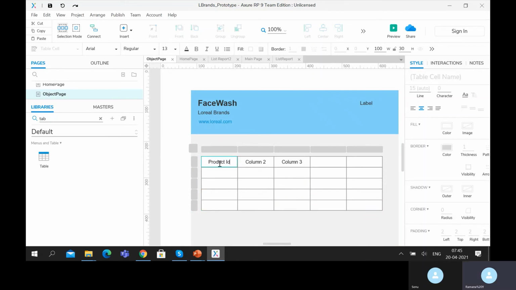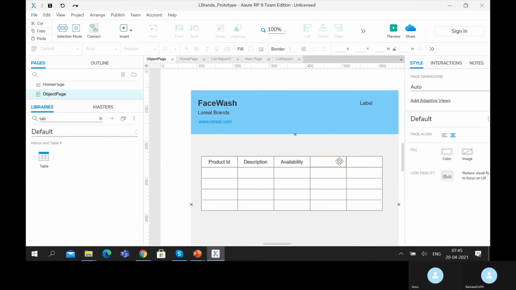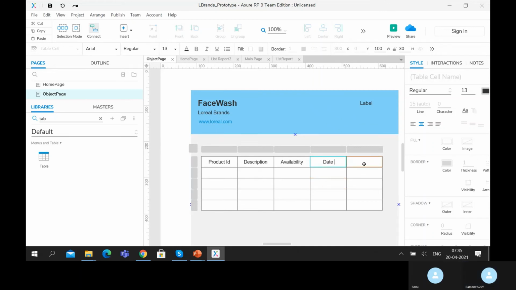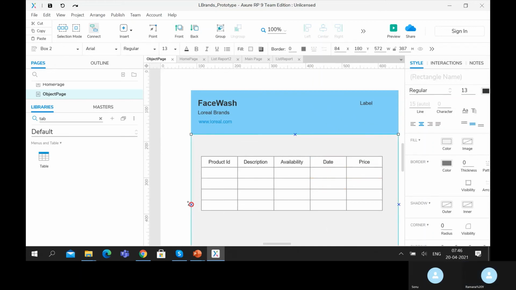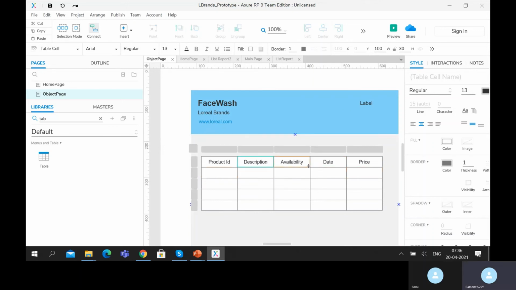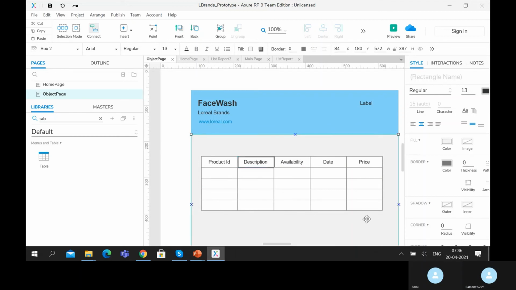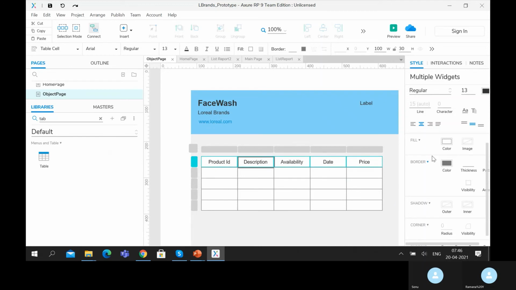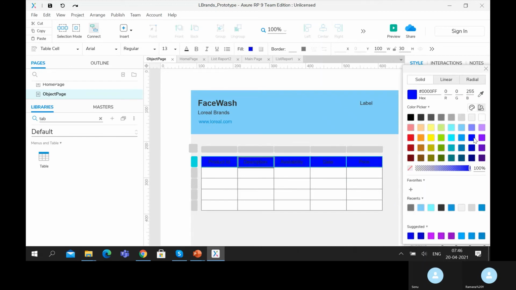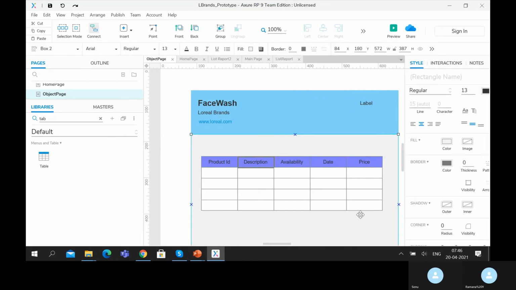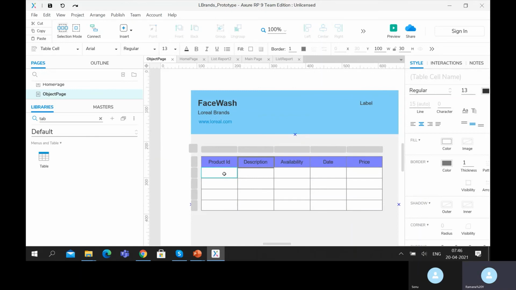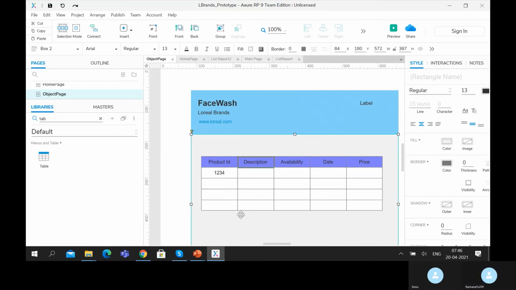Say product ID, then we can add some details to it. So you can use top toolbars.